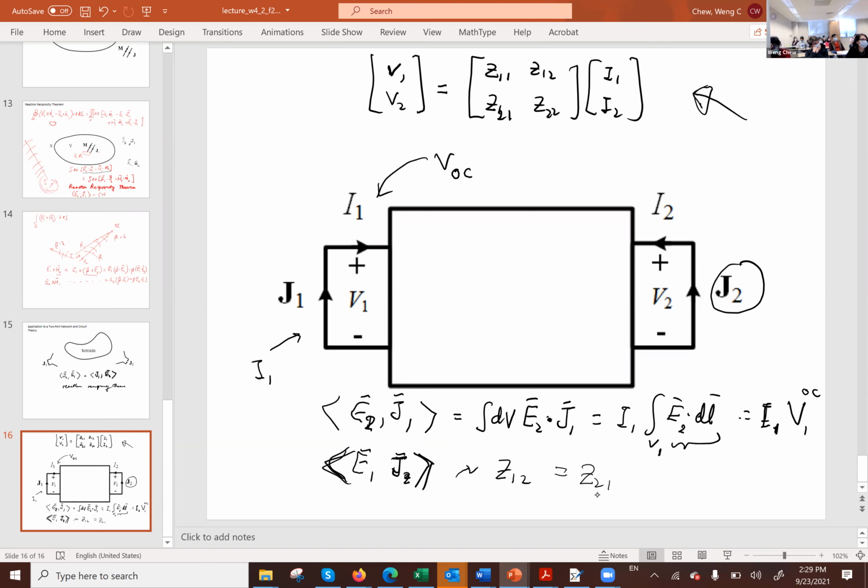It's mind boggling because we never talked about port networks. Two things are very, very important. Since we have a linear network equation, we can describe the interaction of these two ports. That's a linear system. So I redraw the two previous pictures in terms of a two-port network. And then the logic connects to circuit theory, and you can apply the reaction reciprocity theorem to the port network. So you can easily show that C1, C2, C1.